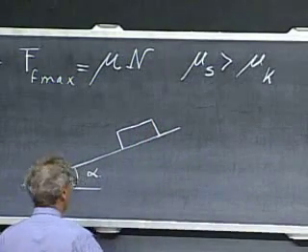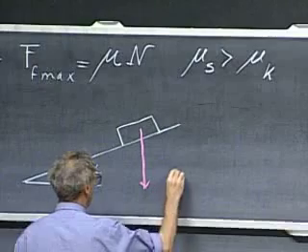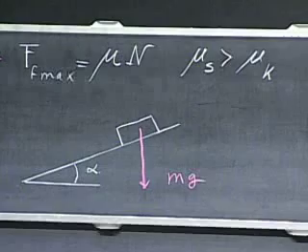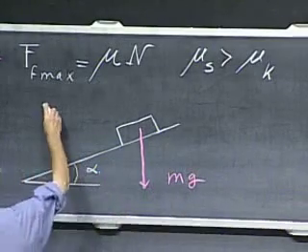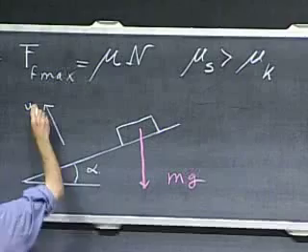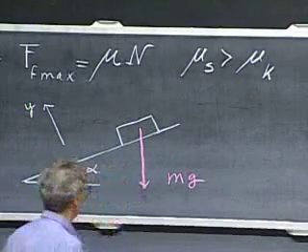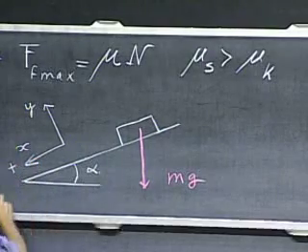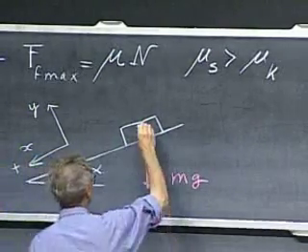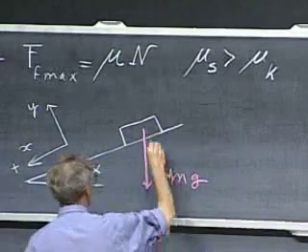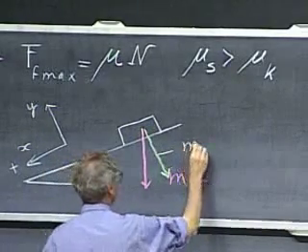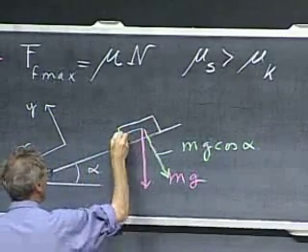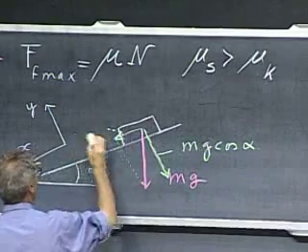Here is the object. This is the gravitational force mg, which I will decompose in two forces. One in the y direction, which I always choose perpendicular to the surface, and another one in an x direction. You're free to choose this plus or this plus. I will now choose this, the plus direction. I'm going to decompose them. So I have one component here, and this component equals mg times the cosine of alpha. And I have a component in the x direction, which is mg sine alpha.